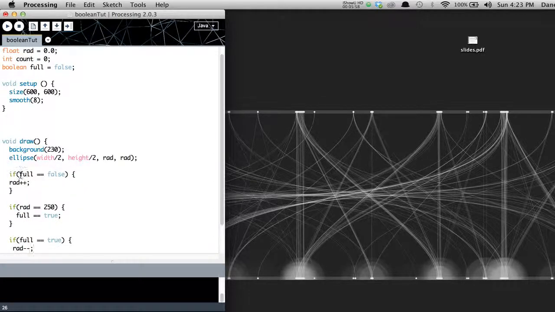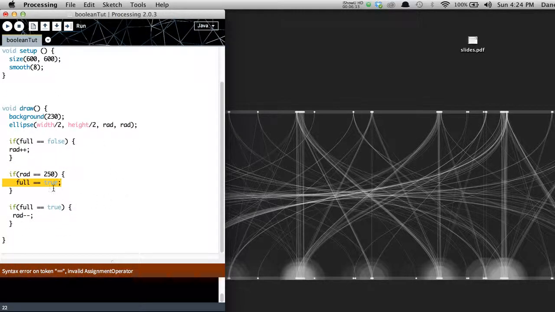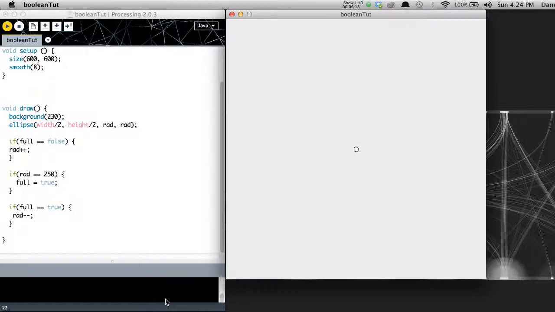In fact, we can simplify a little bit here. Let's just say if rad, well, no, let's leave that where it's at. Oops, sorry, we don't want to compare there, we just want it to equal that value.